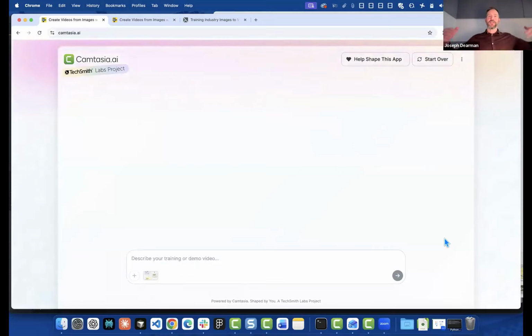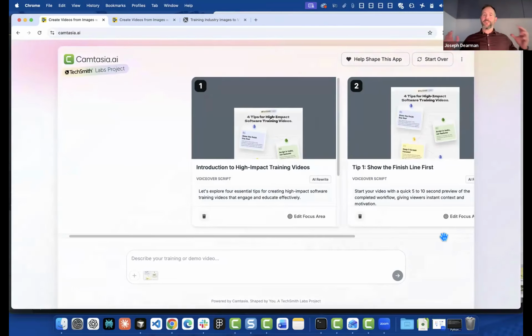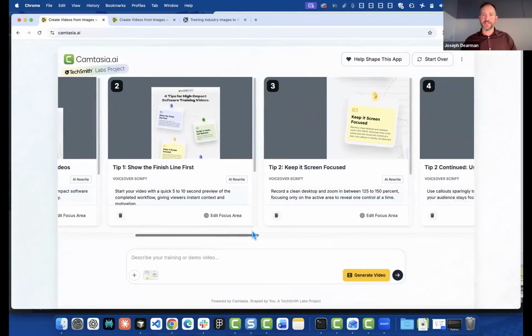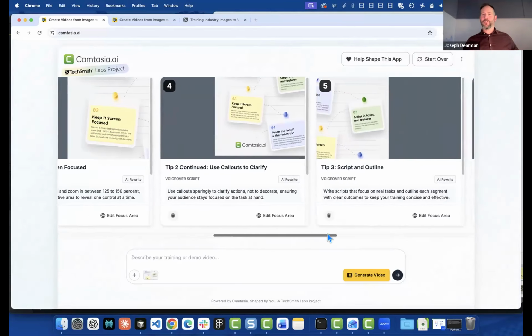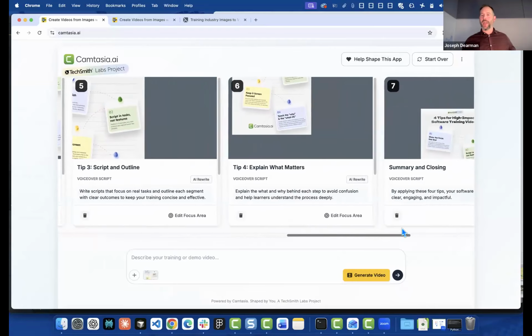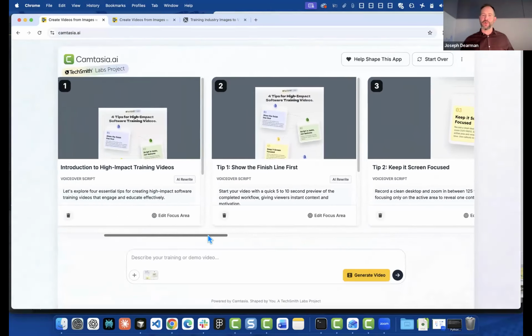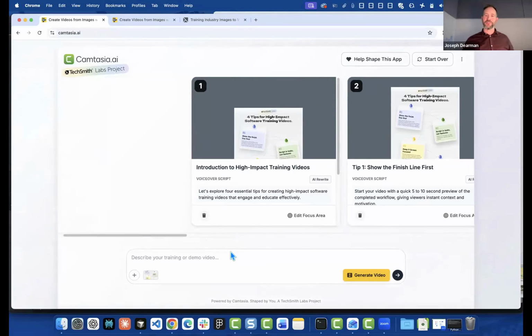Now, what's going to happen is our AI is actually going to analyze this image, and it's going to figure out the parts of the image that actually matter, right? And it's going to make a storyboard. So what you see populating right here on my screen right now is a storyboard, and it's broken into scenes. Right? And if you don't know what a storyboard is, it's just a visual way to outline a video. So it's just another way of planning that's visual. Obviously, there's deep roots in video production using storyboards. It's a great way to think through things visually.